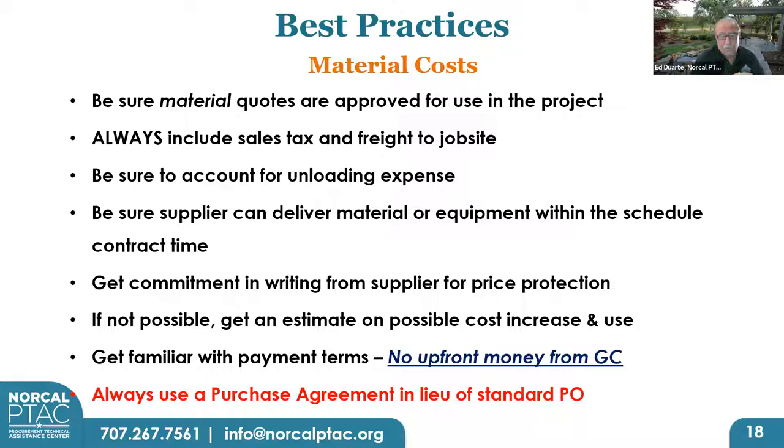So what do we do? Well, what we do is we'll call that supplier up for something we're going to be buying as soon as the contract award is given to us. And we'll say, well, what about this lumber? You're telling me there's a price increase coming. How much is it going to be? I don't know, Ed. It could be 10%. It could be 20%. It could be 30%. I said, well, give me a ballpark. Well, we've been seeing 7% every 6 months. Okay, so if I buy that stuff right away, I better be prepared for 7%. I'm going to tack 7% on the quote he gives me. And that's the number I'm going to use because I need to have some kind of protection for a possible cost increase. You will not get a change order if the price of your equipment or materials goes up. End of discussion.